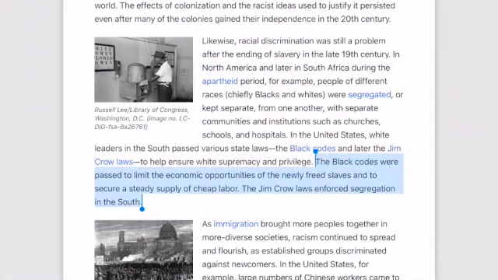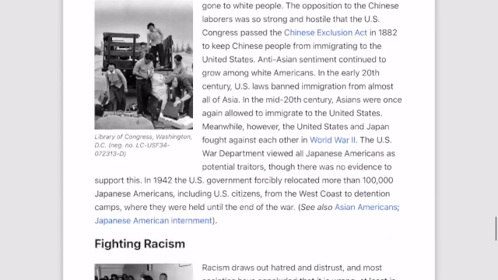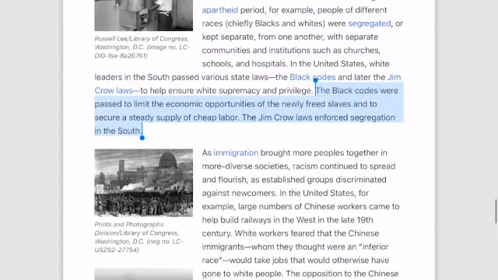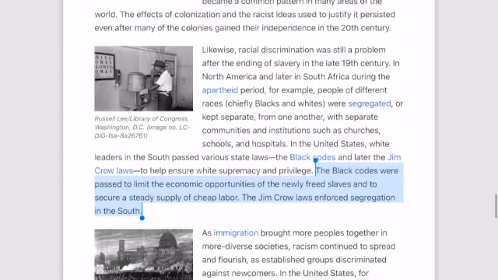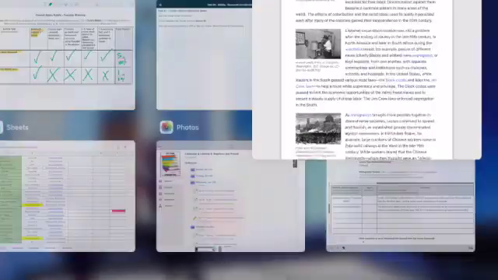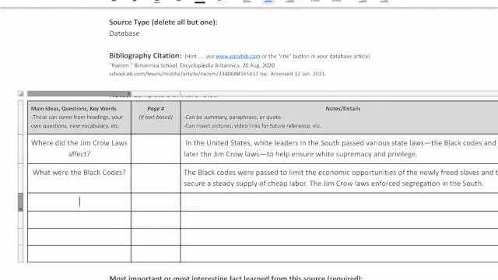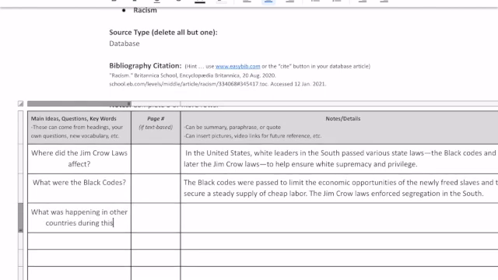Is there anything else I can find about the Jim Crow laws? It doesn't seem like there is a lot left. It seems like it was only these one or two paragraphs. So maybe I'll also include what was happening in other countries during this time.